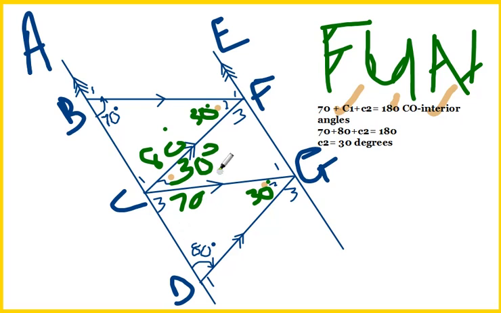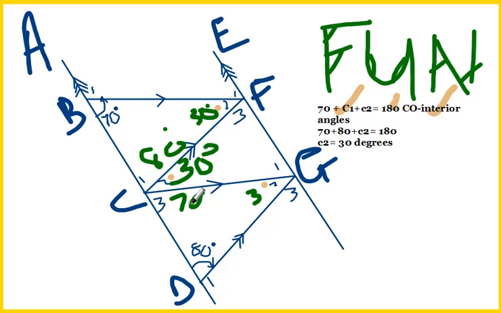And because we got these angles right, we can try again. We can go back to corresponding angles. So if we were to draw our F, it would look like that. And this angle here would be equal to that angle there. As you can see, the whole C2 plus C3 would be equal to just D1. So if we add them together, which is 30 plus 70, we get 100.